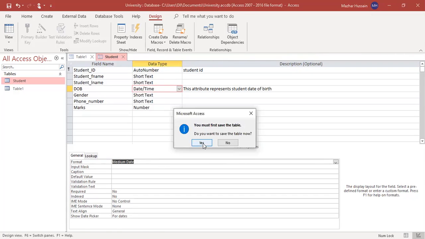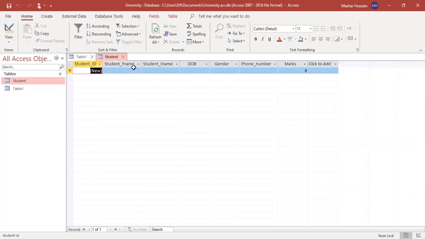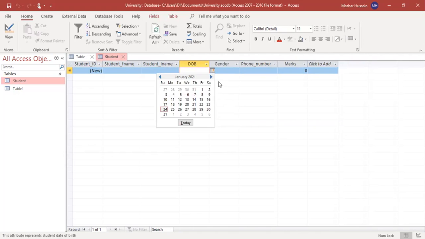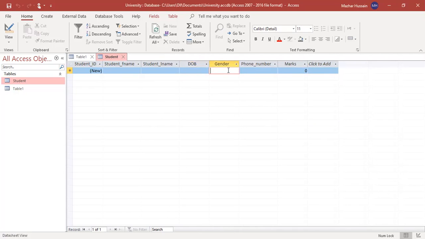And I'll switch to the datasheet view. Yes, save. So here we can insert student first name, last name, date of birth. In the date of birth, you can see a date picker appears automatically because it's of date type. So we can select from here the date we want to insert, and gender, phone number and marks. Here you can notice that today is the 24th.